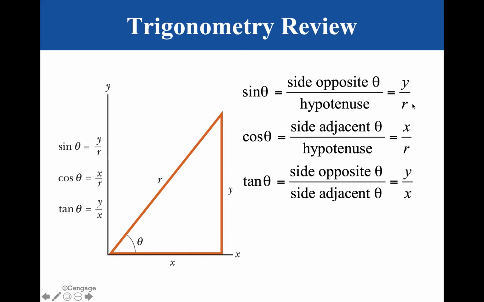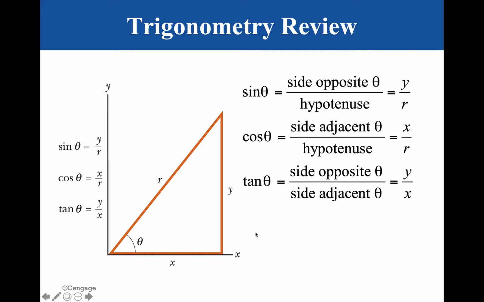And it's just a numerical number. I mean, if this is y equals some value, and this is like 6, and this is 8, then the sine would be 6 over 8, which would be 0.75. I just made that up, but that's basically all it means. The cosine of an angle is going to be equal to the adjacent side divided by the hypotenuse, so it's x over r, and the tangent of theta is the opposite side over the adjacent side, so that's y over x.